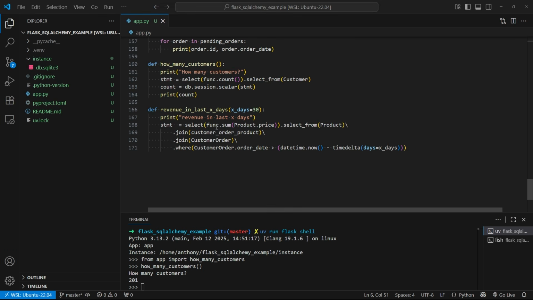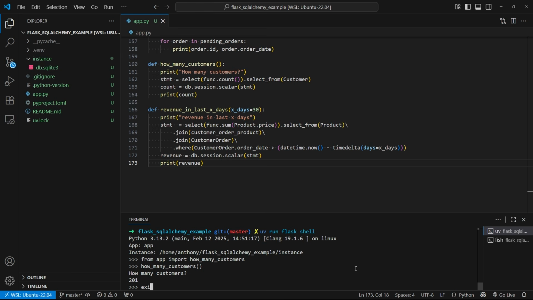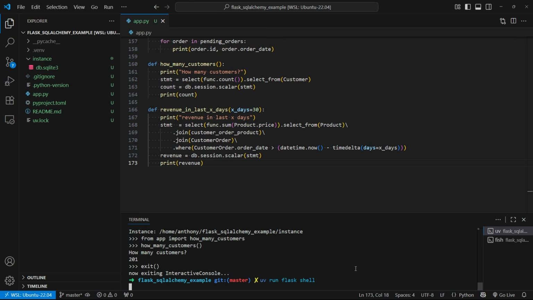So the idea is I want to sum all the products that occur in orders that have happened in the last 30 days. Now I can have this revenue variable and do db.session.scalar, pass in the statement, and then print out the revenue at the end, assuming there are no issues here. Let me go ahead and restart.